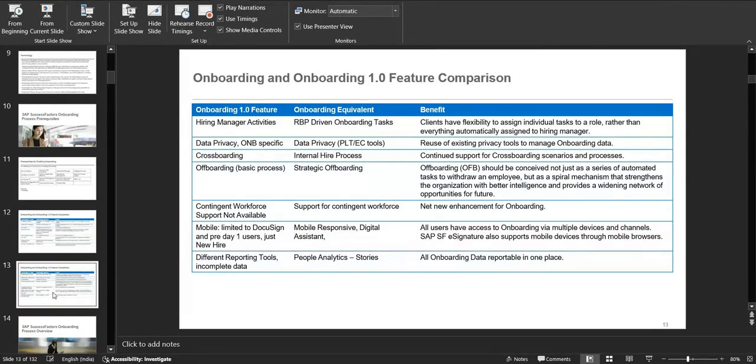Now we can complete that. We just need to have that link, and we can complete the onboarding from the candidate point of view from a mobile phone. And a different reporting tool: the reporting tool was inbuilt into SuccessFactors onboarding. Right now we can use People Analytics story reports for creating the reports.